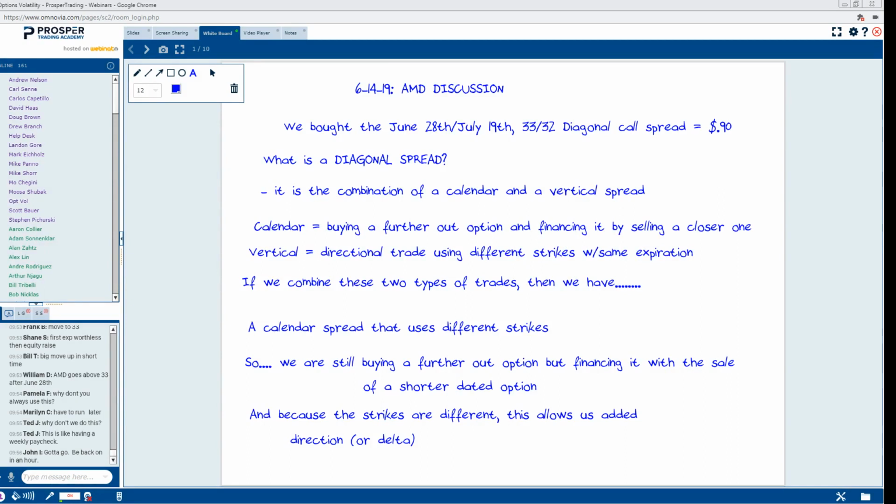However, when you think about it and you break down what a spread really is, like what we just did, it actually becomes quite simple. The different kinds of spreads, the different combinations of possibilities out there, are really still all just based on a long or short call and a long or short put. And it's how you put them together with other options to create the type of strategy you want.